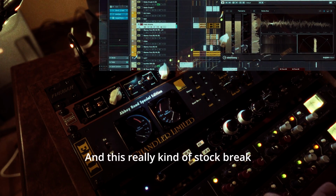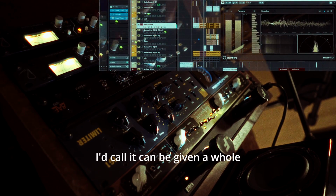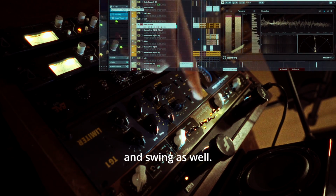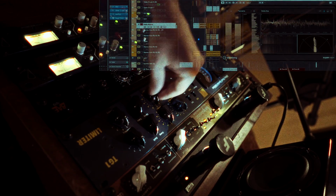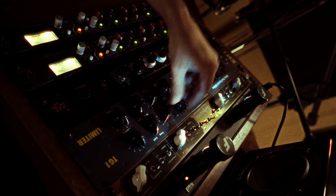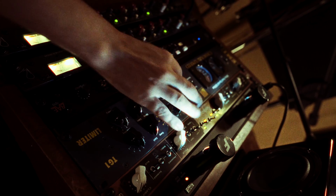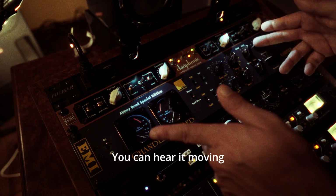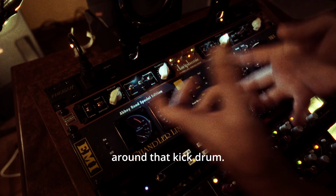and this really kind of stock break, I'd call it, can be given a whole different character and swing as well. My pots are pretty dirty at this point. Giving it a really fast attack, really aggressive. You can hear it moving around that kick drum.